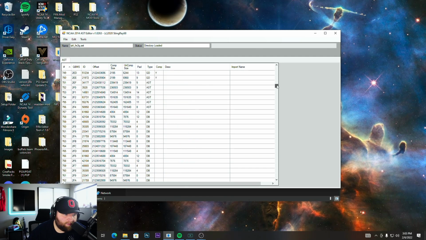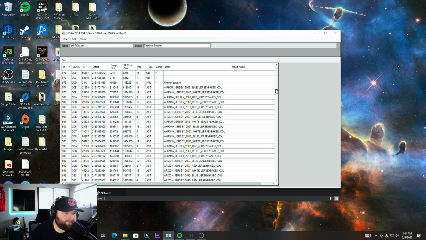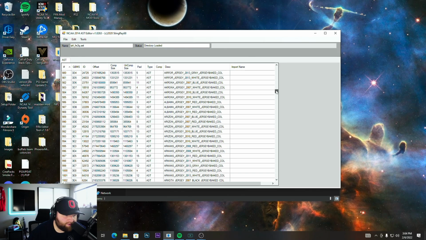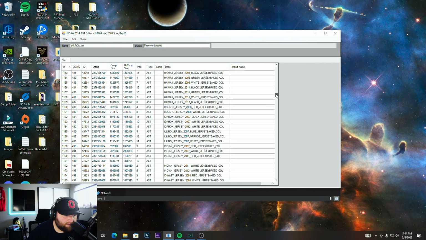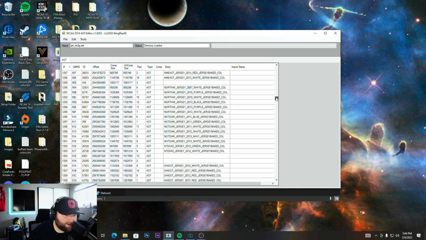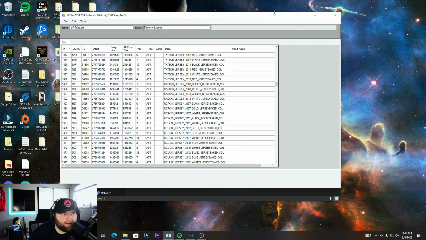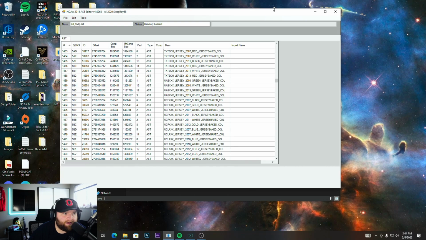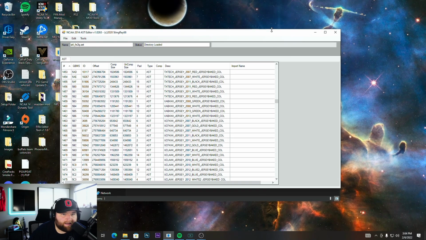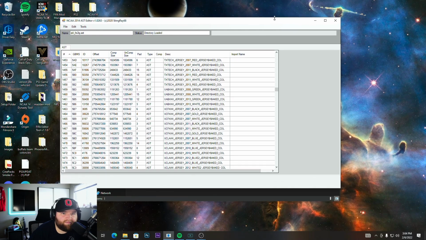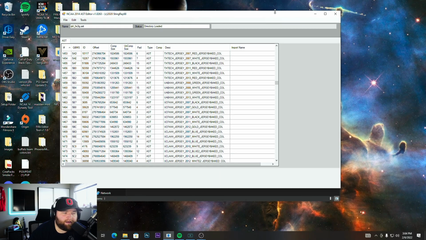Next up, scroll down a little bit more. All right, the first thing you'll see are all the jerseys. There's a ton of them, so we'll go down and try to find Rutgers. Oh yeah, it's really important to know too, I'm trying to avoid having to change my face mask, because you have to load the hex editor, and I don't really feel like doing that because I haven't successfully done it yet.